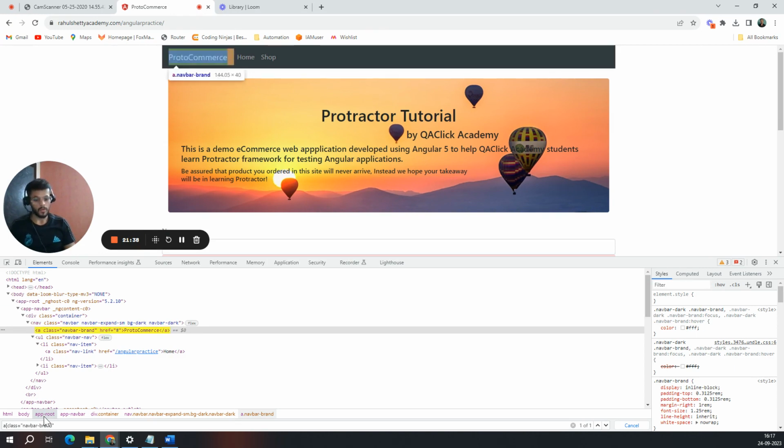Yeah, brand. So this is how we write this CSS selector. This is the tag name, the attribute, and the attribute value. Got it? So this is how we write a CSS selector, as simple as that. Just tag name, attribute, and attribute value.